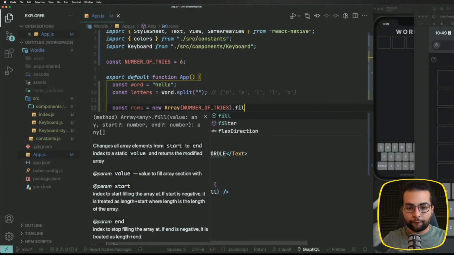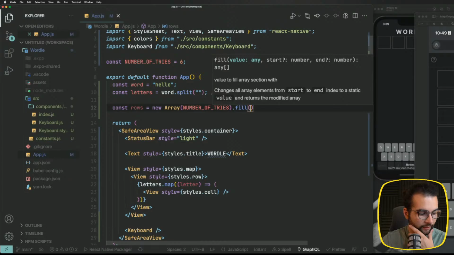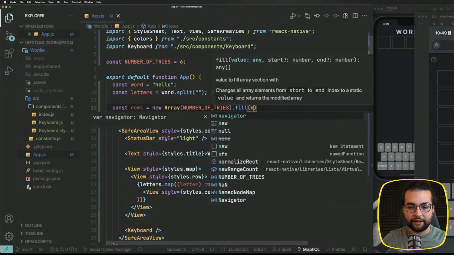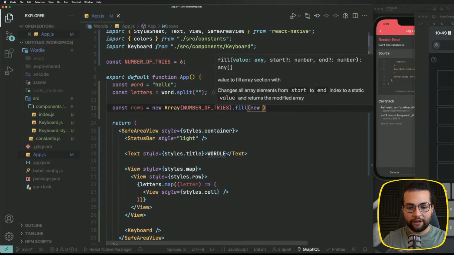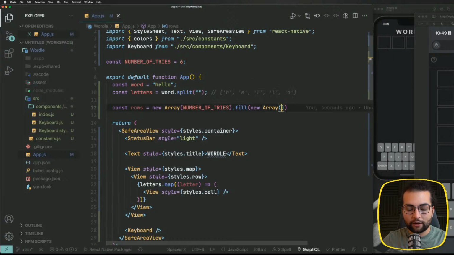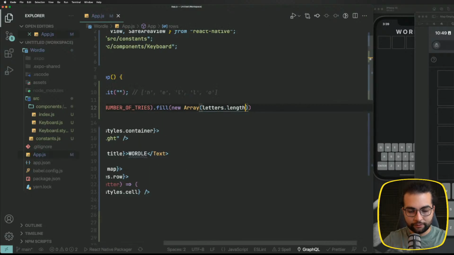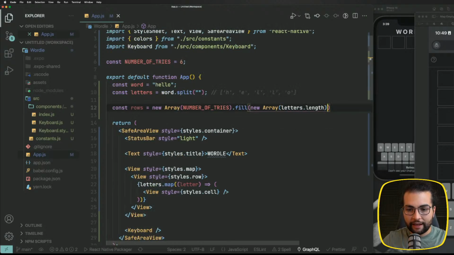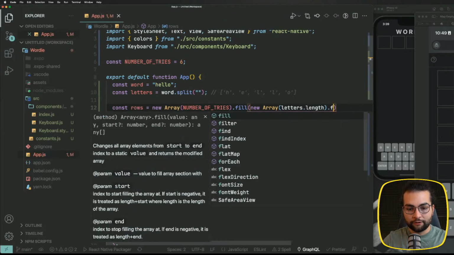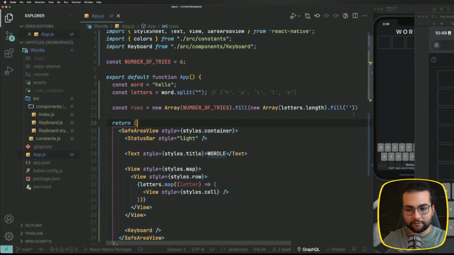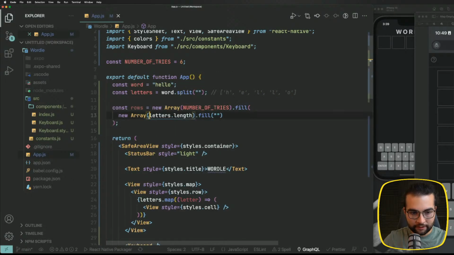Now let's fill this array, and we will fill every row with an array of how many characters? Letters dot length. And then we will fill that array with empty strings, because the user didn't take any chance yet.